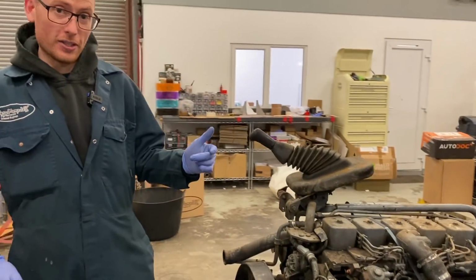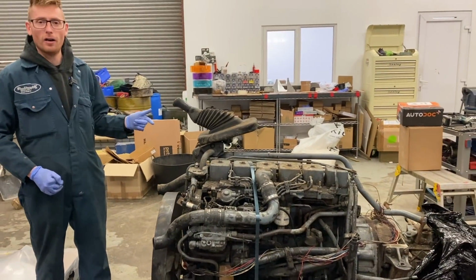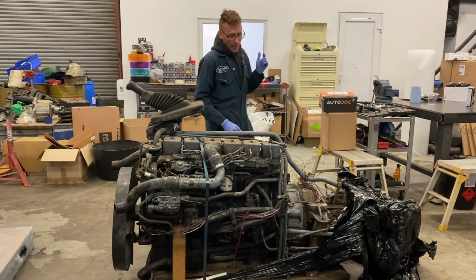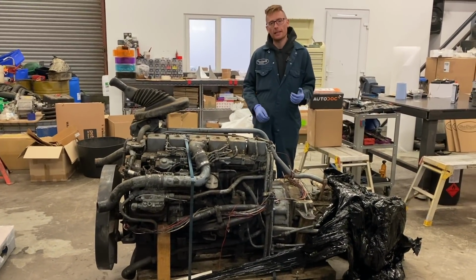If you don't know what this is, I'm going to tell you. This is a Cummins 12 valve. This is a 5.9 litre, 12 valve, six cylinder Cummins diesel engine.